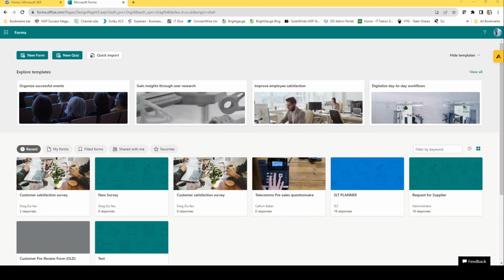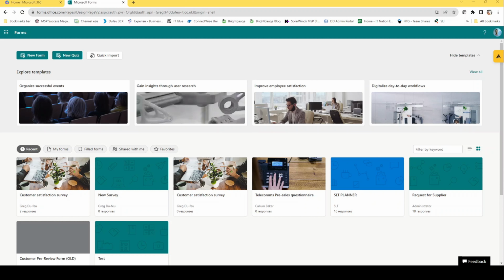Before we go ahead and create our first form, we need to talk about the two different types of form that you can create, individual and group. An individual form is tied to an individual user's Microsoft 365 account. Now, this is absolutely fine when creating a form. You can do this, no problem at all, but you just need to be aware that if that user were to leave the organization or their account was deleted or disabled, you would lose access to that form and all of the responses which have come into that form.